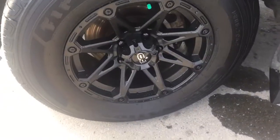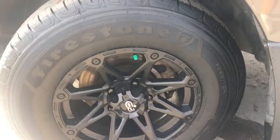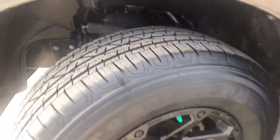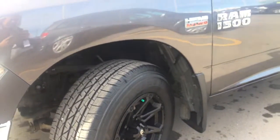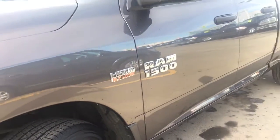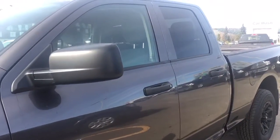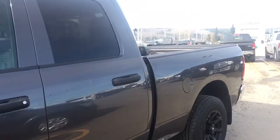Heading off to the side we have 17 inch aftermarket rims wrapped in a pair of brand new Firestone Destination all-terrain tires, with lots of tread still to go, and mud flaps just behind. We also have four-wheel disc brakes with ABS all the way around. There's your Ram 1500 and Hemi 5.7 liter badging, nice black accents with your handles, heated and power-adjusting side mirrors, and tinted windows to tie it all in.